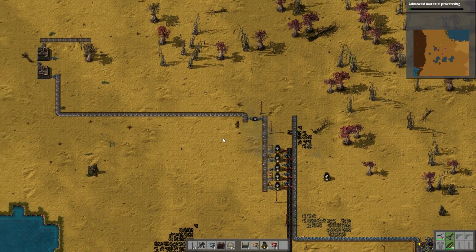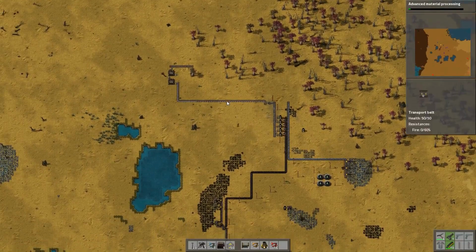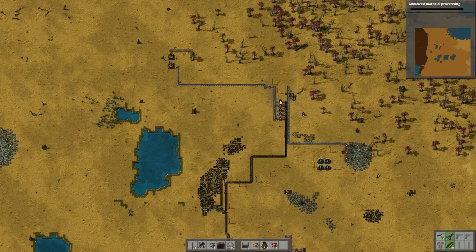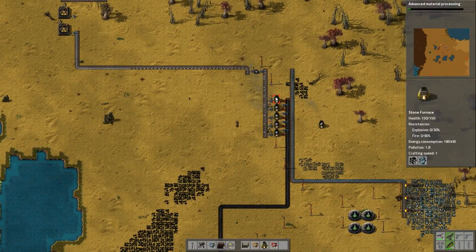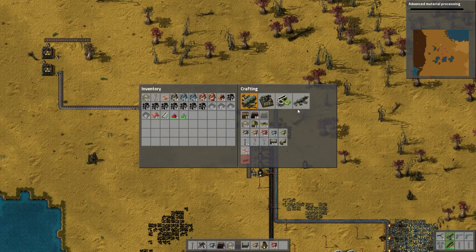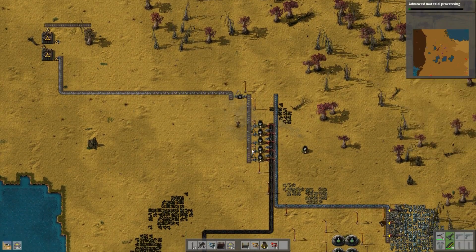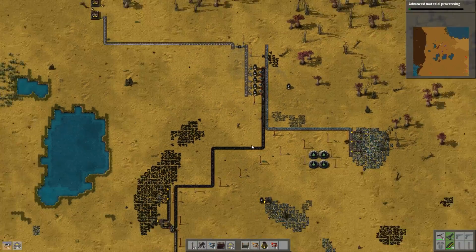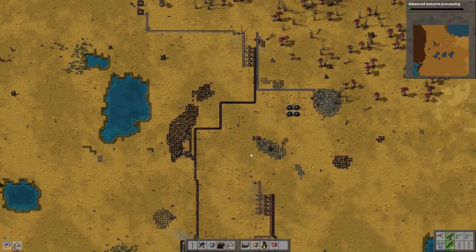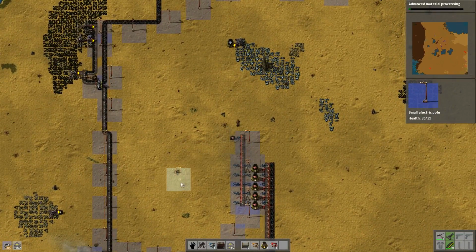Okay, so let's go make some more steel so I can run power up here. That's right. So we're going to need a ton of these. Conveyors. Where are they? Conveyors? That one will do. To run the copper up. Oh, I haven't got any power. There.